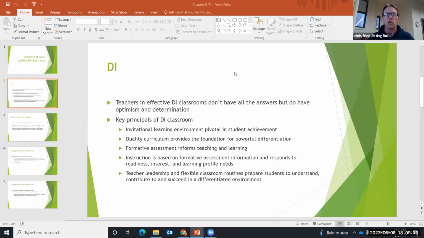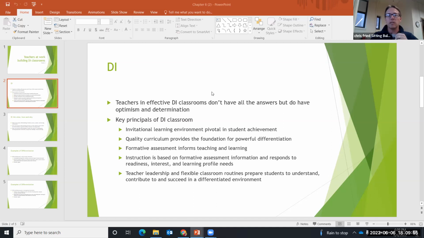Sometimes people struggle with that. I don't know if it's their ego or what it is, but they think that because they're in charge, they should know all the answers. But it's okay to not know those components, right? Especially if we're working to differentiate and meet students at their level, to know their readiness level, what they know, and how they learn best. Some strategies we may not fully know how to implement, but we want to be open to knowing that maybe we can get there at some point.